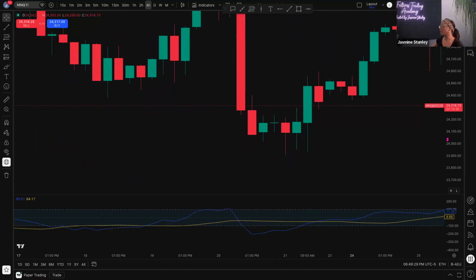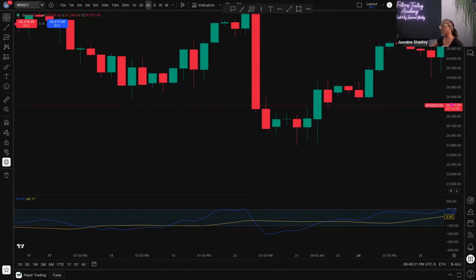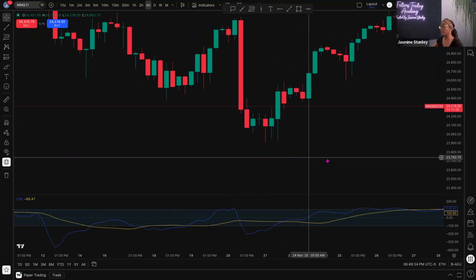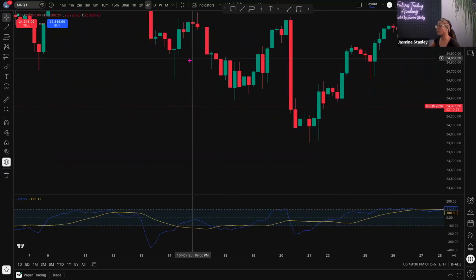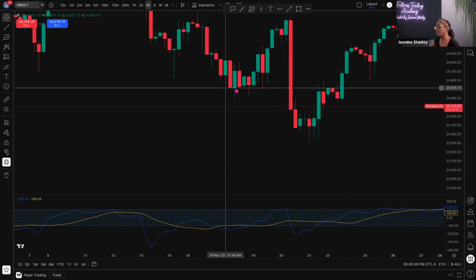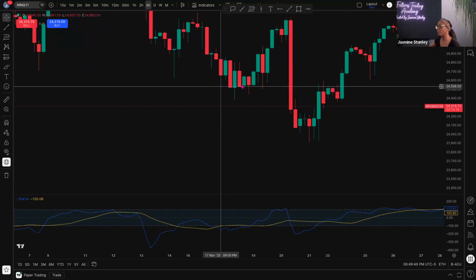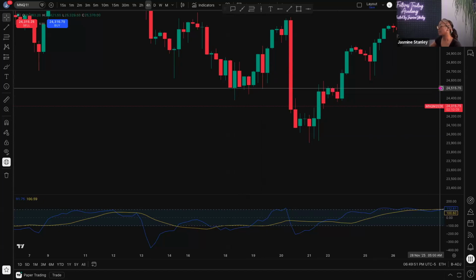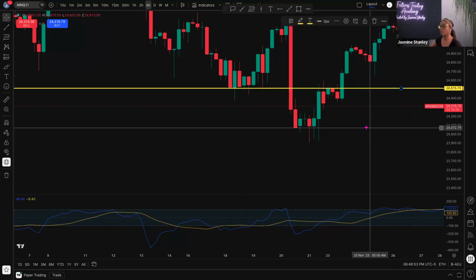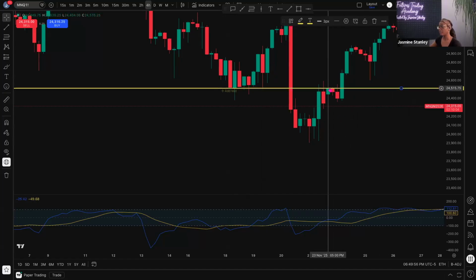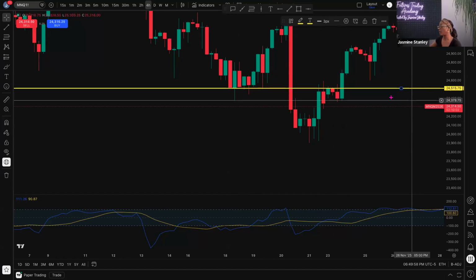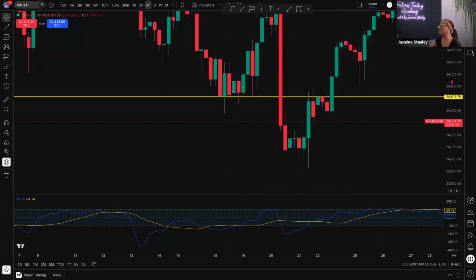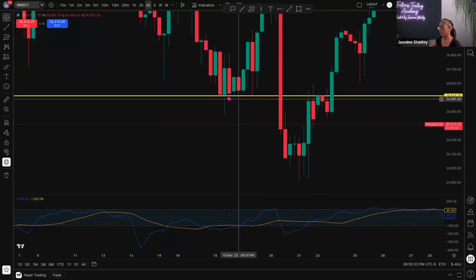Now this goes into when we are making our levels. Remember what I was telling y'all last week when we are drawing levels. We're looking for price to be even at somebody. You see all of these, how they all opened around the same area? A lot of them are touching the same area, right? That signifies that that's a strong level. So now you can understand why we are drawing levels like that, because it signifies that this is a level that is strong.